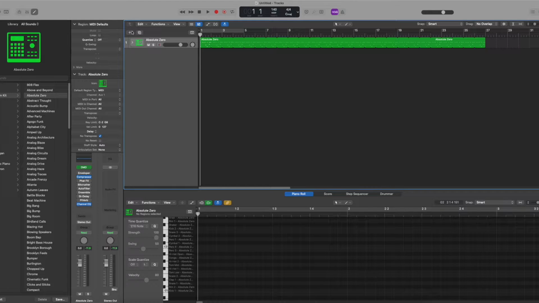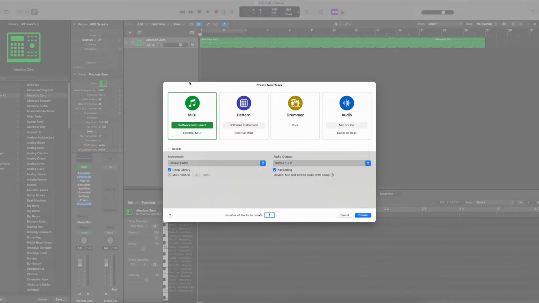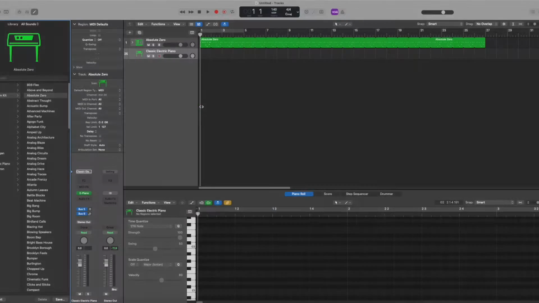Now the next thing I'm going to add in on top of it is going to be my chords part. So I'm going to press add a new track. That add a new track button, by the way, was the plus button just to the left of where your instruments are. And I'm going to choose a MIDI track. There we go. So same as I did before.